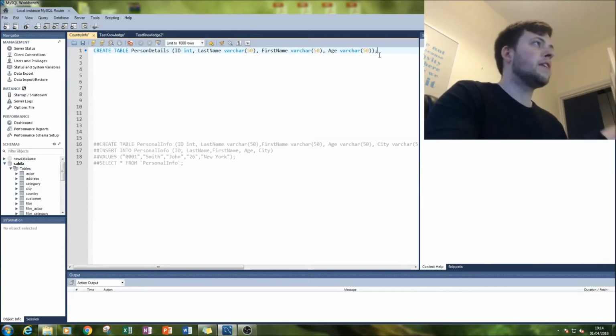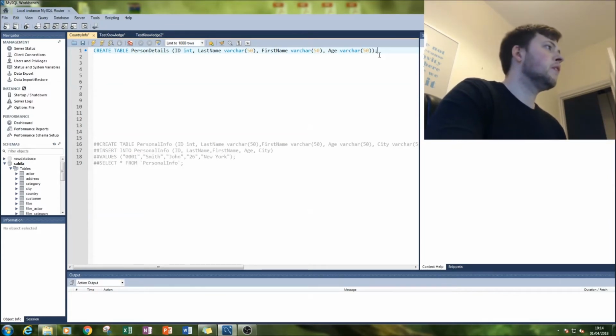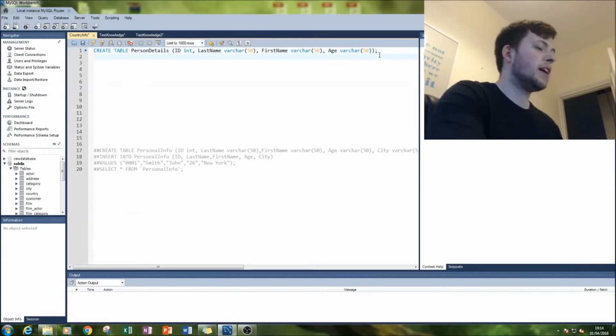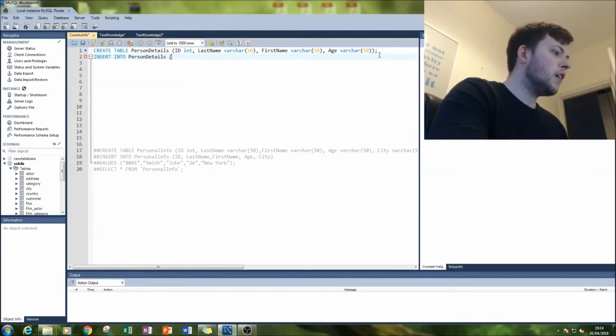Now all we've got here is like an empty skeleton of a table. So next thing we're going to do is populate it with some values, and that's where the insert into command comes in handy. So we're going to insert into person details, and then ID, last, and so on.